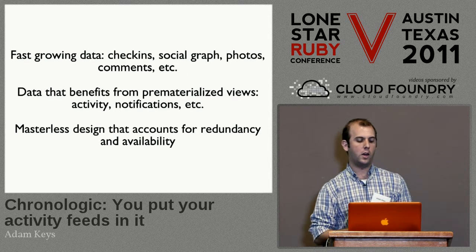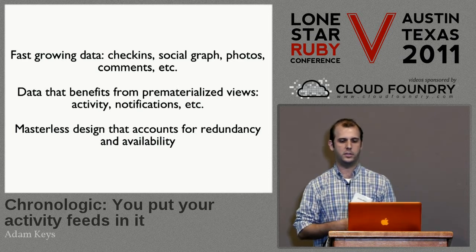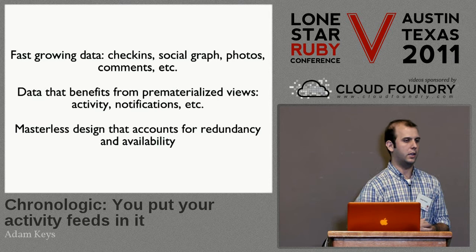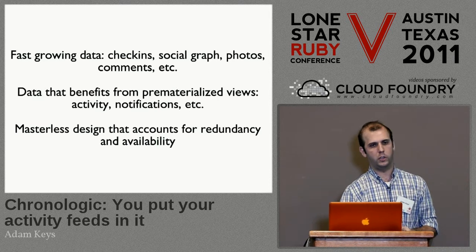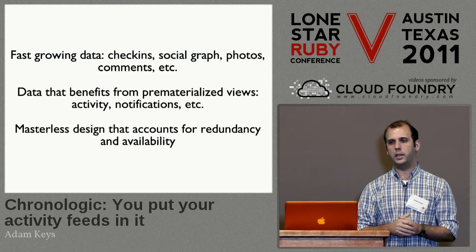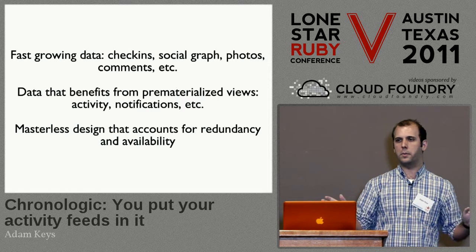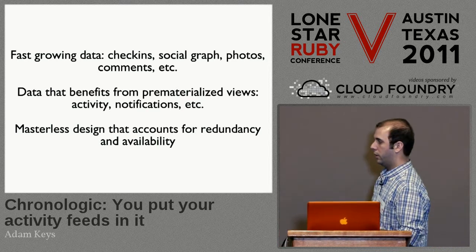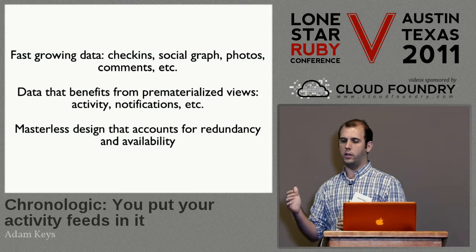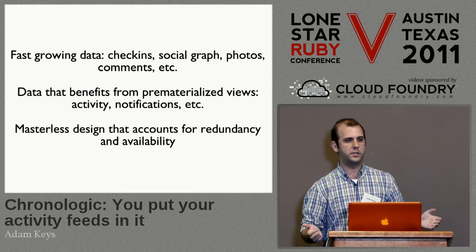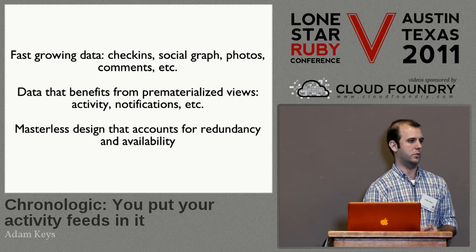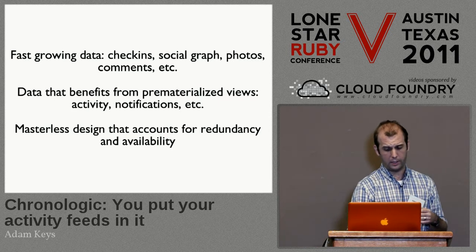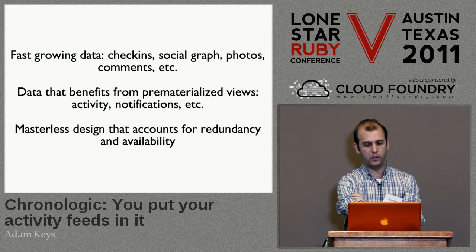And our ops guy really loves the masterless design that accounts for redundancy and availability. Like I said, if we lose one node overnight, the system continues to operate. There's no elevated error rate. If we lose another node, then there's an elevated error rate for some pieces of data, but the site is still up for most users. So he likes that a lot. And I like that a lot. I like that he doesn't have to wake up in the middle of the night.